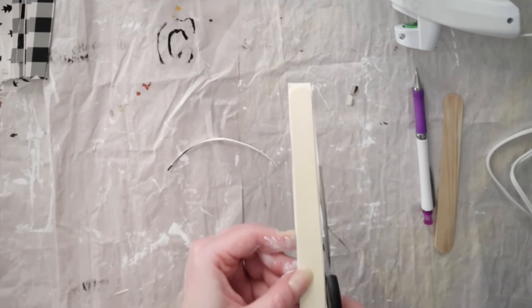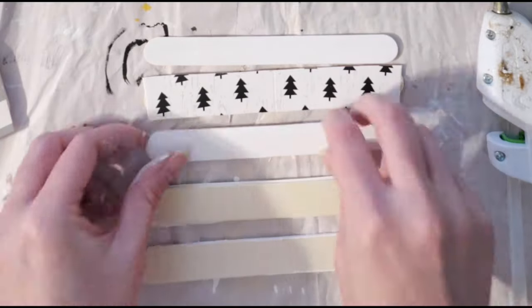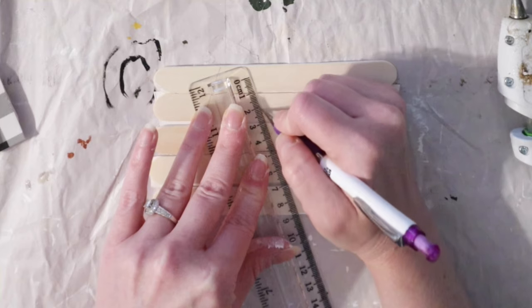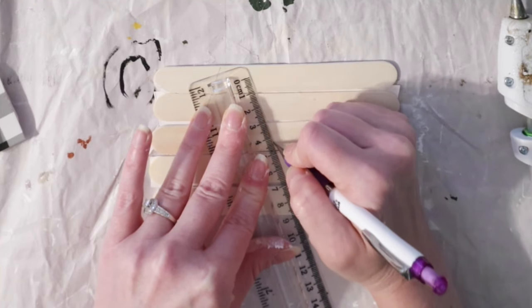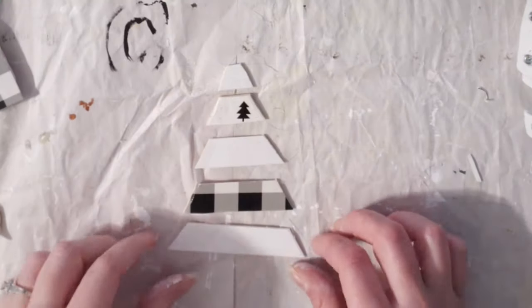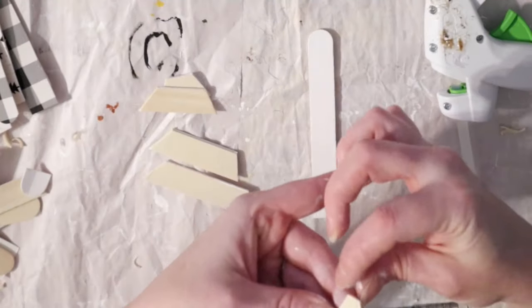I just made a random pattern with five sticks of white and patterned. It doesn't matter the pattern, so feel free to just mix them up. Then I just flipped them over and drew the shape of a tree with pencil on the back and cut the sticks down. Once I have the sticks cut down, I'm just going to hot glue them to one of the white sticks.